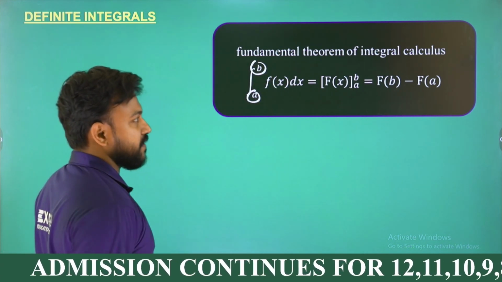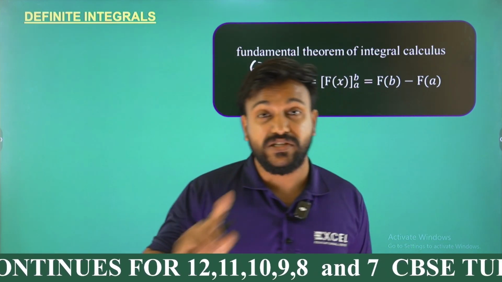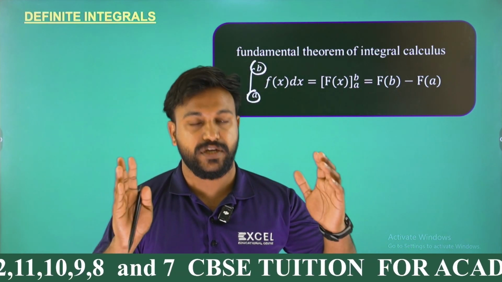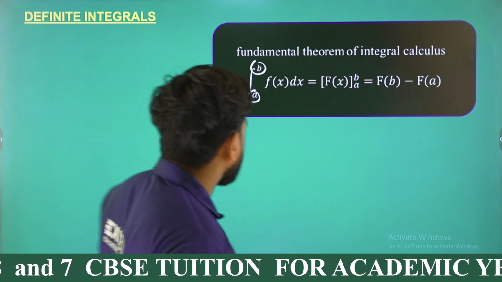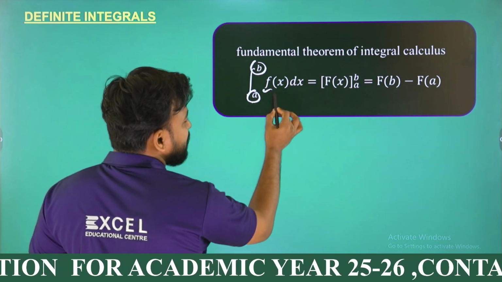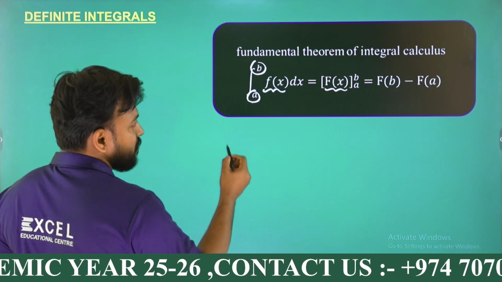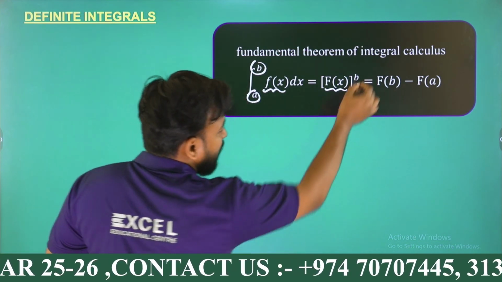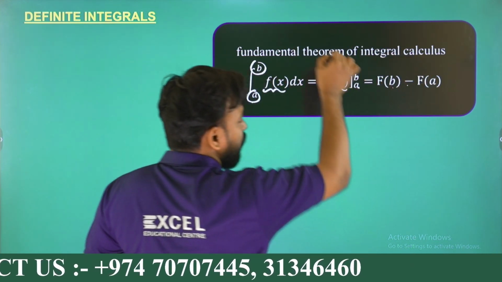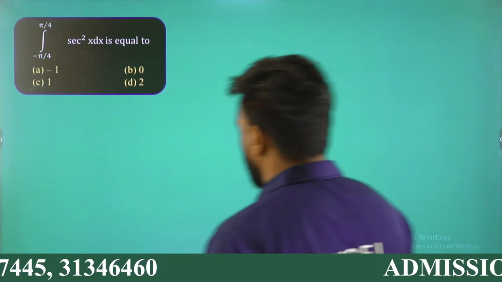What is the fundamental theorem of integrals? There are two theorems, I'm just explaining the first one. The second one we can explain in application of integrals because it's a little related to areas and so on, so we don't need that here. So what is this fundamental theorem? Integral a to b f of x dx, where the antiderivative of f of x I write as capital F of x, and the limit is from a to b. First we apply the upper limit to the answer, F of b, minus the lower limit. Apply the lower limit. Let me do one problem, then your confusion will be over.